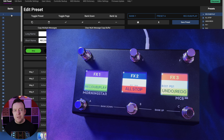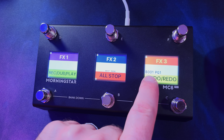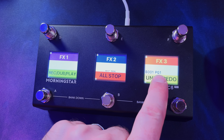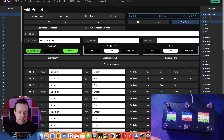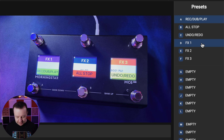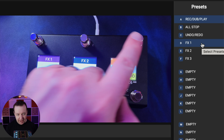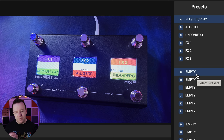You'll also see on the Morningstar, right in the middle screen, it says 'edit mode' and shows you which bank and page you're on. On the right-hand side, this all relates to the one bank - four pages of six presets, so preset A all the way through to preset X. You also have four expression controls for the Omni jacks, and these six buttons correlate to A, B, C, D, E, F. Morningstar actually prints this on the MC6 Pro.